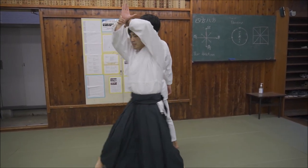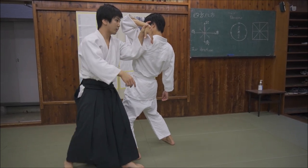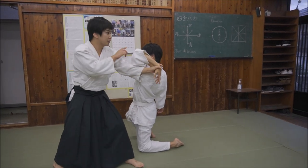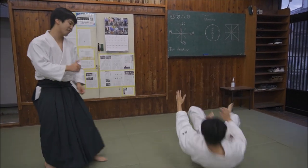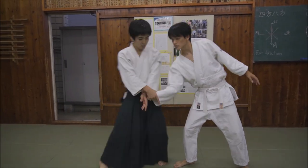Raise and turn. So, start the ukemi with your leg closer to me. This way. And knees down. And touch the mat. Yes! Very good. Okay, other side. Drop the right hand. Thank you.